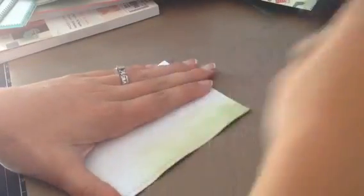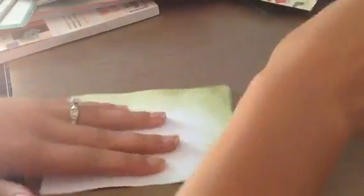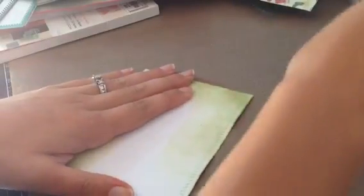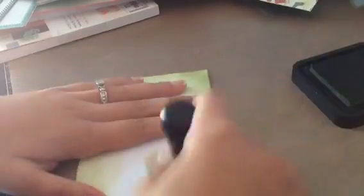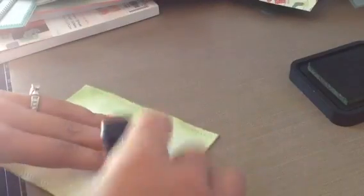And this is super fun. It's totally different for me, but hopefully it turns out okay. I need to figure out my speed and stuff a little bit better, but I thought it'd be kind of fun to try. So anyways, here I am going to just finish inking that up, and then we'll stick on that stocking piece on there.